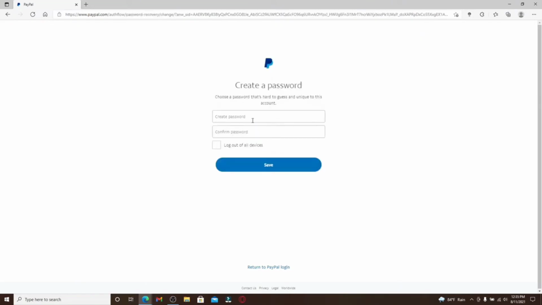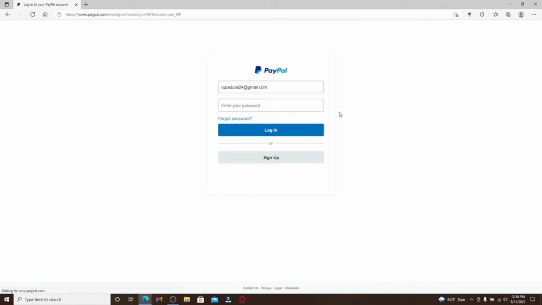Once you do that, on the next page, you'll get to create a new password for yourself. Type in the password that you'd like to change to, and then confirm the password by typing it again. Make sure both of the passwords in the text boxes match, and for your security purpose, you can click on this box right here that says log out of all devices. After you check on that, all of the devices that were logged into your PayPal account would be logged out after you click on save. Once you do that, you'll be able to reset your password to a new one for PayPal. Now, the next time you log into your account, enter your password and make sure to enter the same password.